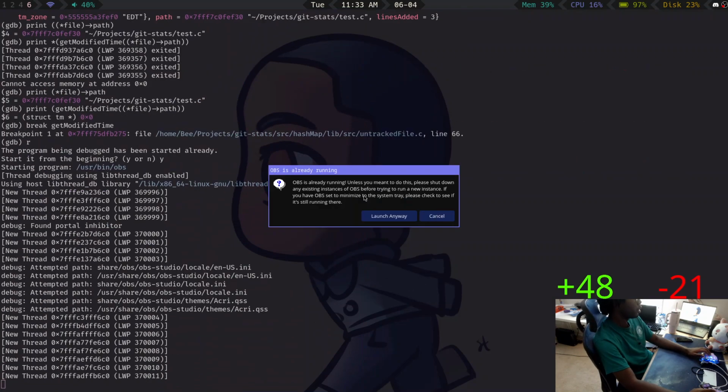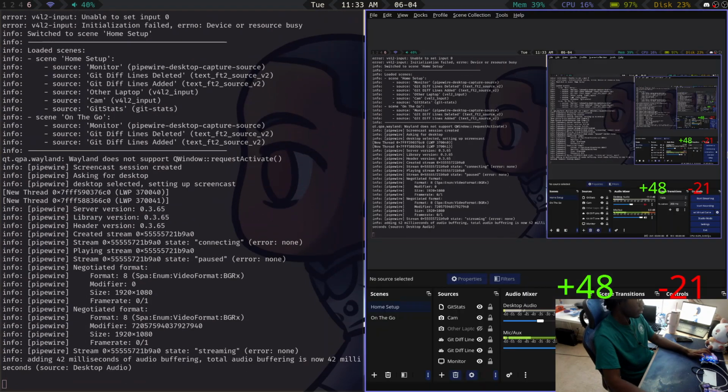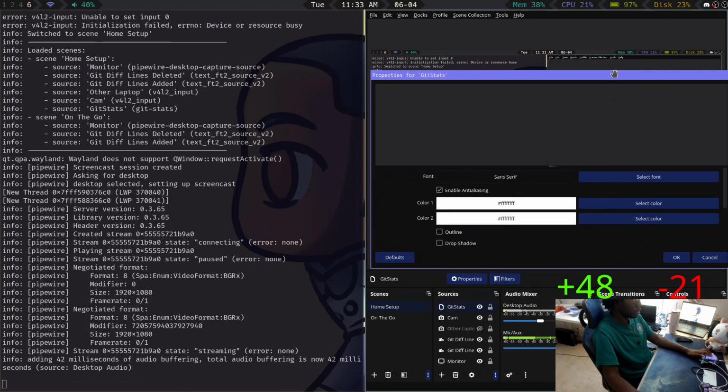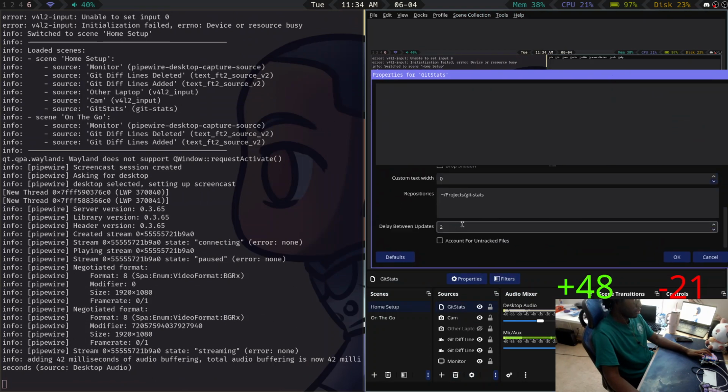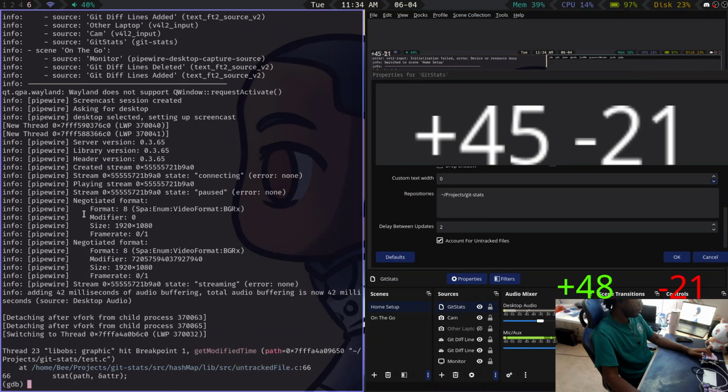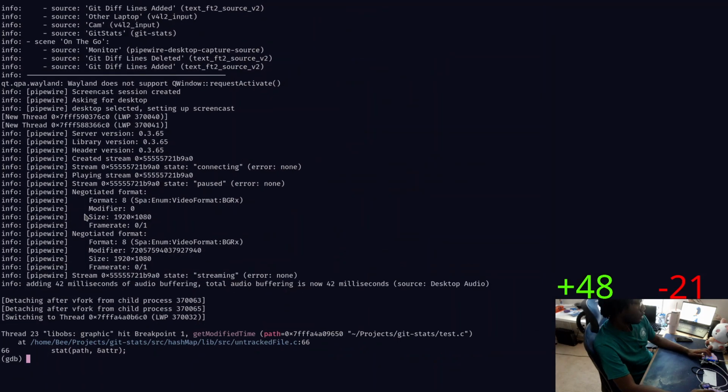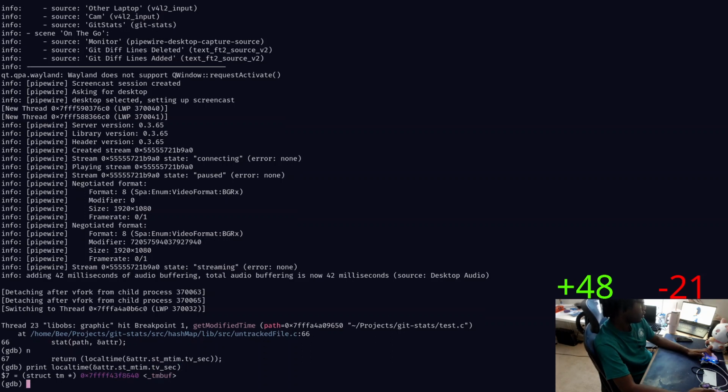Let's run that bad boy again. So at this point, we have the file. Let's go next. So we get a structure.